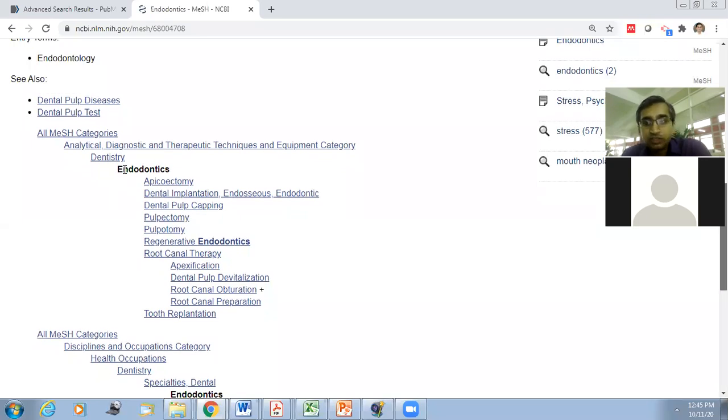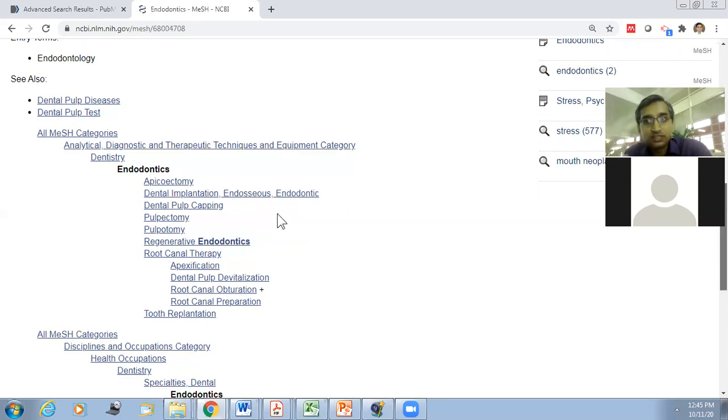So if you search for the term endodontics, you will automatically search for all these terms: apicectomy, dental implantation, dental pulp capping, pulpotomy, pulpectomy, regenerative endodontics, root canal therapy, apexification, root tooth reimplantation, right? So if you search for the MeSH term endodontics, you will automatically search for all the terms which are listed below that particular term.